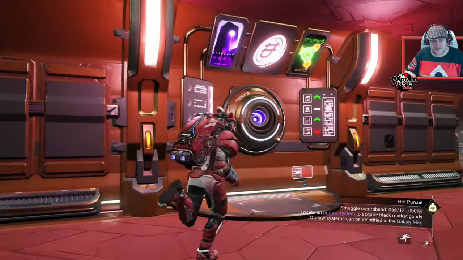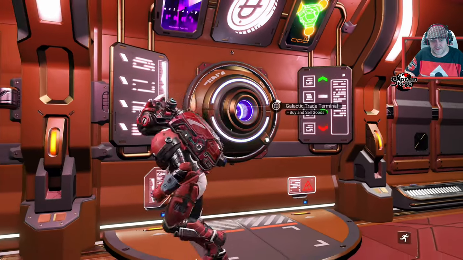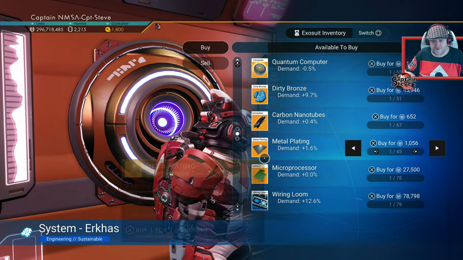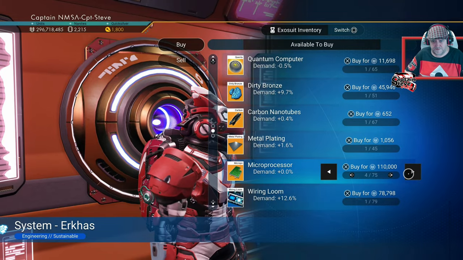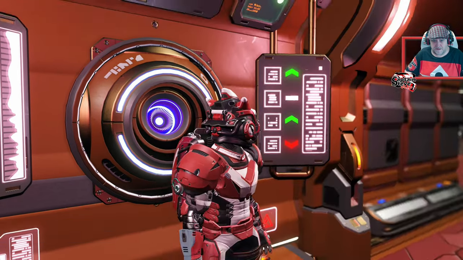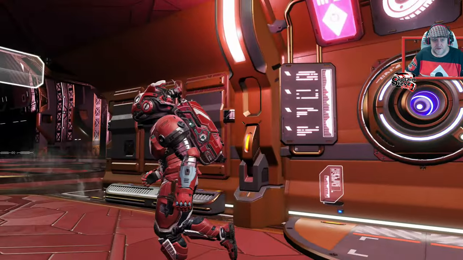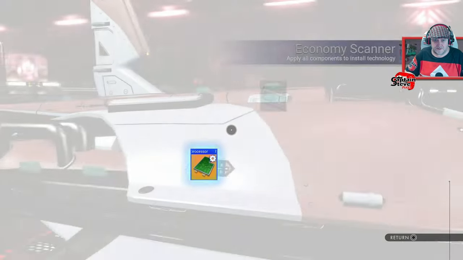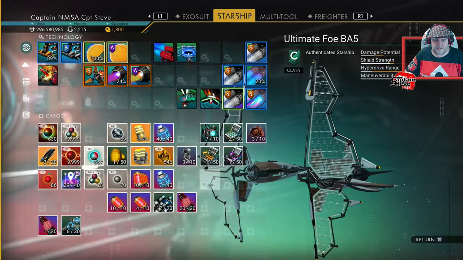Right, connected trade terminal, buy some more microprocessors. Buy 5 microprocessors. Kapow! Thank you very much. And then over onto my starship. And Slapperjack. Done, dilly and done.